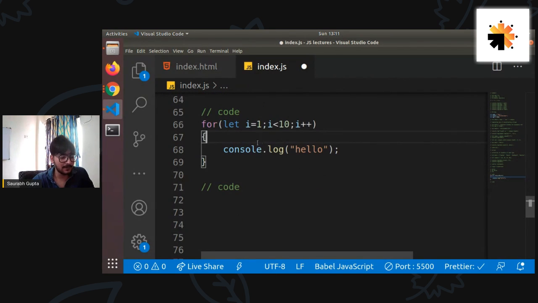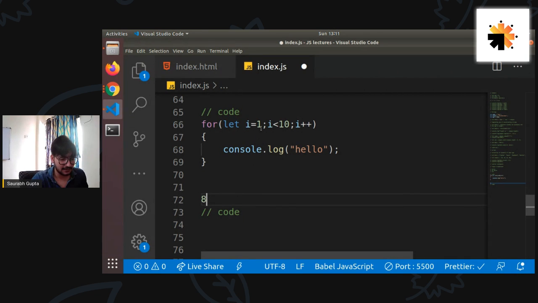Now in this case, what will happen? Please try to understand. The loop will start. Okay, fine, initialize I with 1. Is I less than 10? Yeah, I is less than 10. Come inside, console.log hello, and now increment I. So I will become 2. Now it will go again and check. Is 2 less than 10? Yeah, perfect. Come inside, print hello, and increment I, that is 3. Go again. It will happen for 4, 5, 6, 7, till 8.